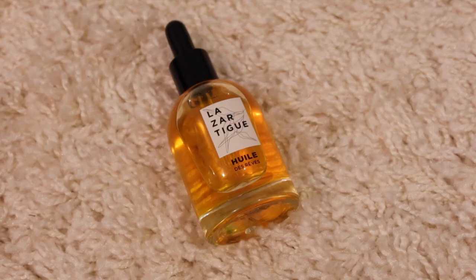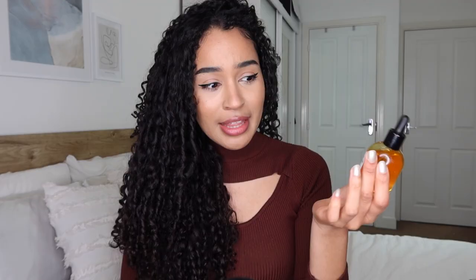The last step is to apply some oil. This is the Lazartigue nourishing oil. I just drop some into my hand and run that through my hair. So you can see where my hair isn't very defined — it's not really clumping together very much, it's kind of just doing its own thing and it's quite easy to separate. I don't have to fiddle around to separate the curls, which is going to make sure my hair doesn't get super tangled, preventing breakage and hair loss. That helps a ton with hair growth.